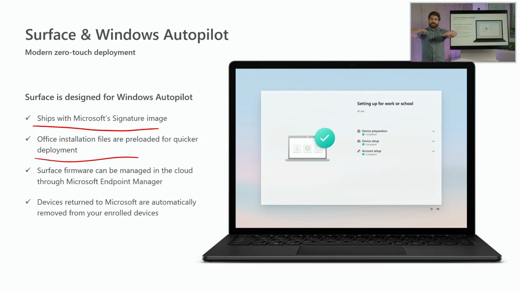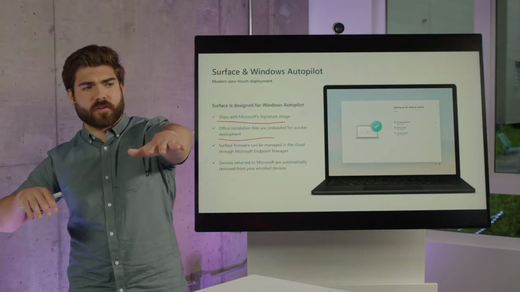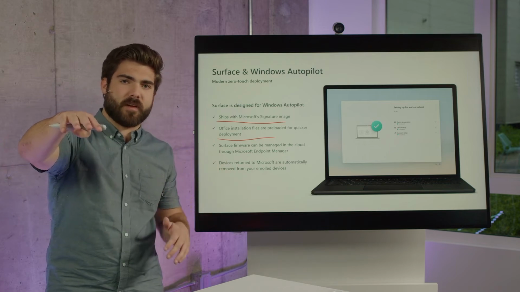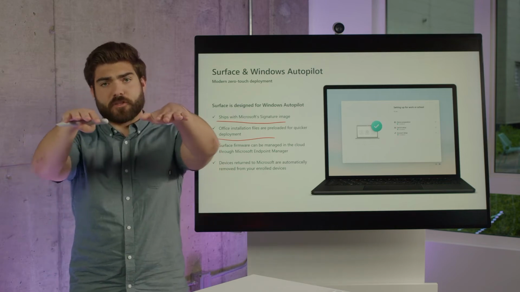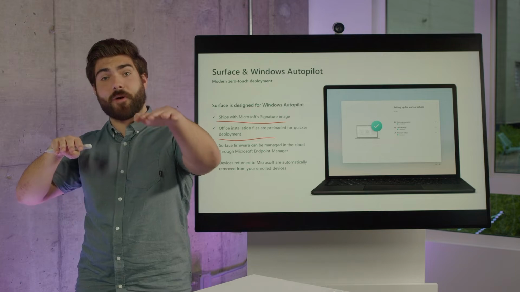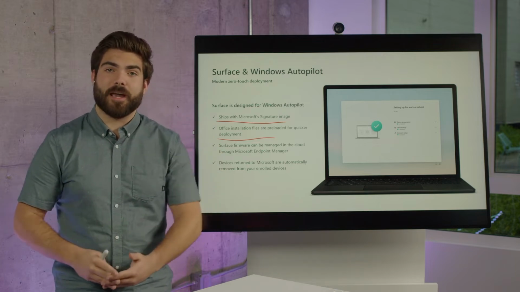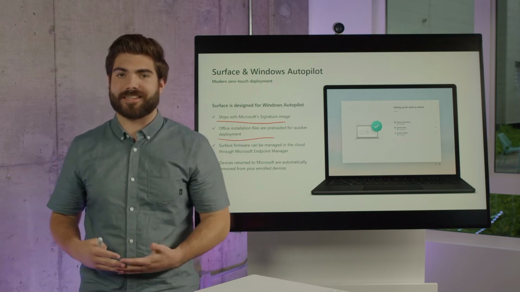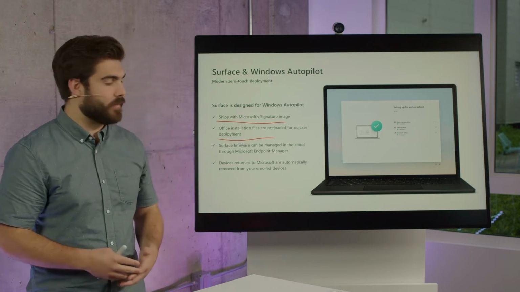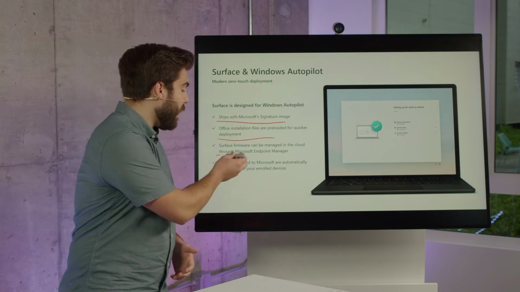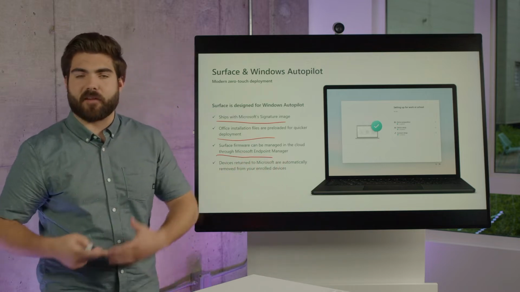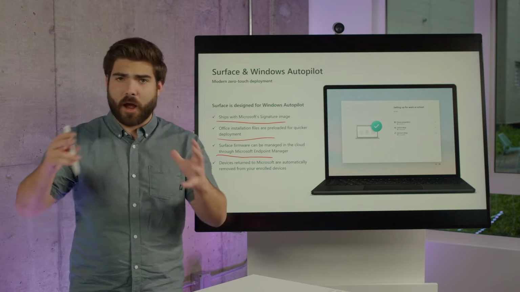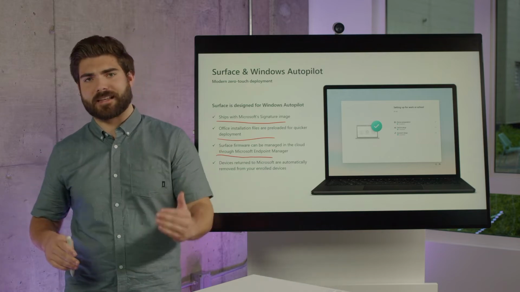So in a head-to-head contest, when you have a Surface device being deployed via Autopilot and another Microsoft Windows device being deployed via Autopilot, the Surface device will still be ready to go faster, because the other device will have to download all of the Office installations once it has been deployed via the cloud. Then, of course, there is DFCI, that firmware protection that is available only for Surface devices via the cloud, protecting the device to that next level.